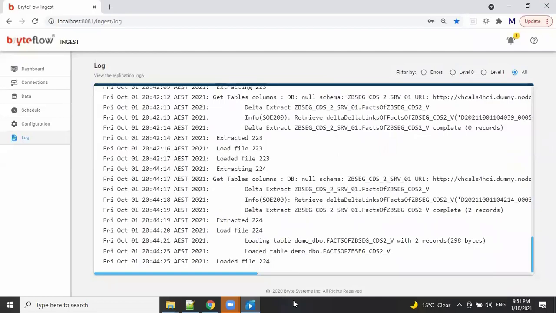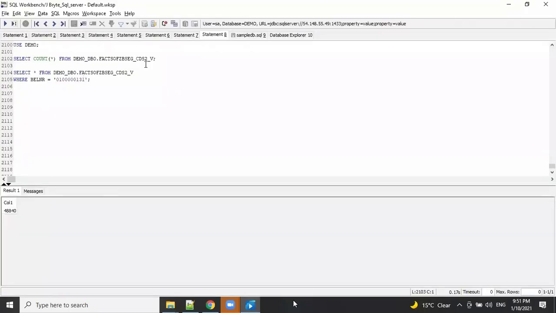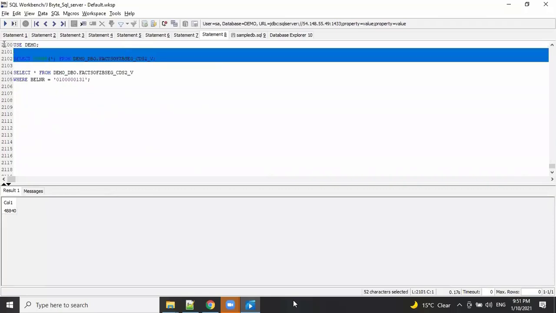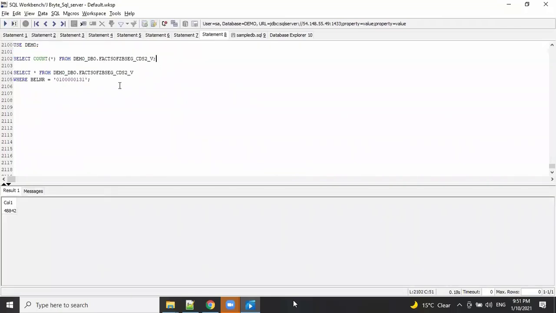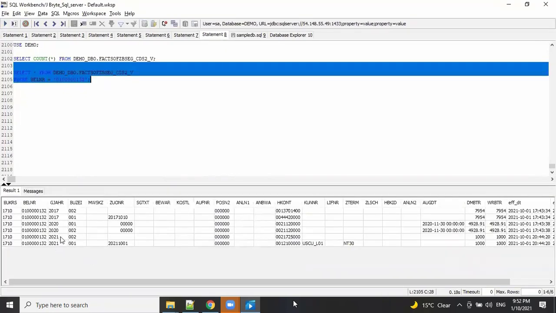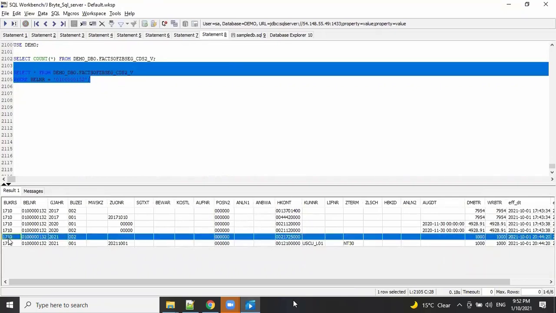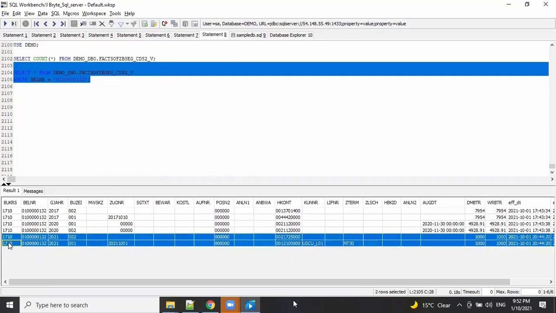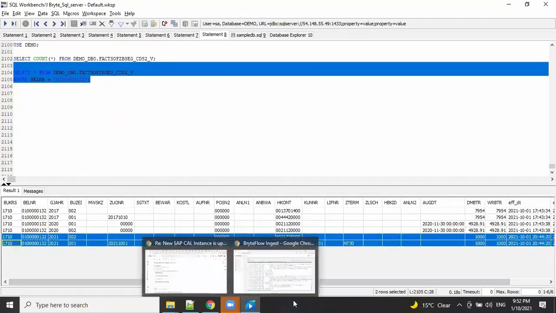So quickly we'll move on to SQL Server table and do a quick count check. So the count would have increased now to 42, perfect. And we'll query for the document number. And the records have been added for 2021 with the code that we entered during the creation of the journal.